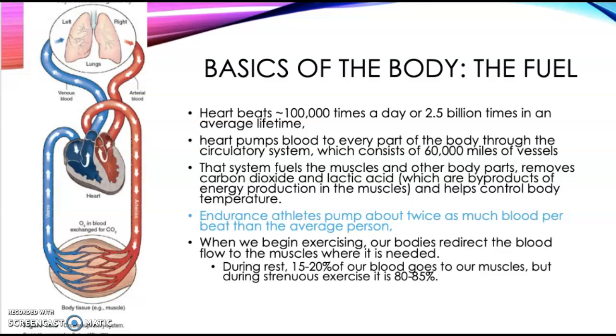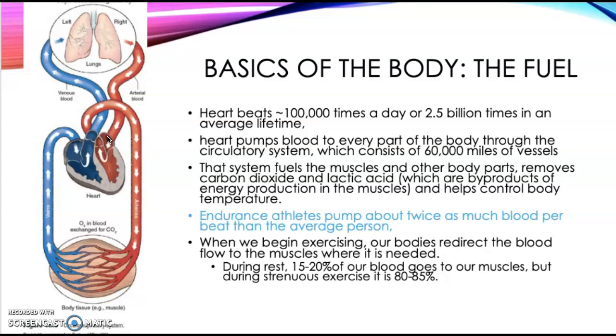And it moves blood throughout our entire body because blood moves through these vessels. These vessels go all over our entire body. In fact, these vessels make up 60,000 miles. If we were to lay them out one after another, it would go the length of 60,000 miles. That's how many of those we have. And so it takes fuel or nutrients to every single part of our body, and then it takes waste products and takes them away from wherever they're at to their location that they need to go to.